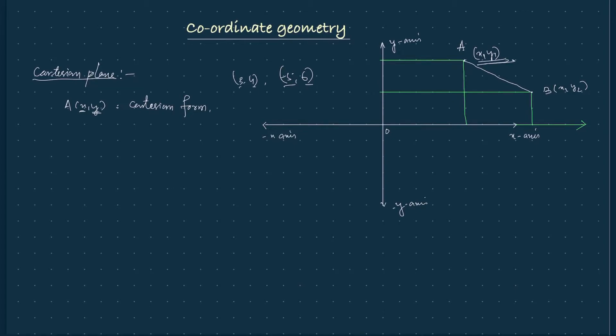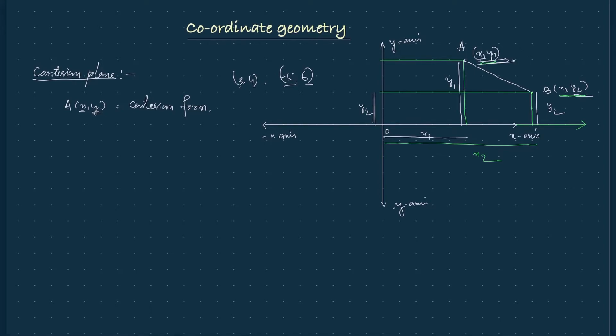Now this is x1, y1, this is x2, y2. It means what is the distance of this b? X2 means from the origin to here the distance is x2. Then the a distance, it means y2, from here to here it is y2 distance. So it is also y2 distance. That's why x2 and y2 are given. Like that x1 also, from here to here it is x1 distance, and from here to here it is y1 distance.